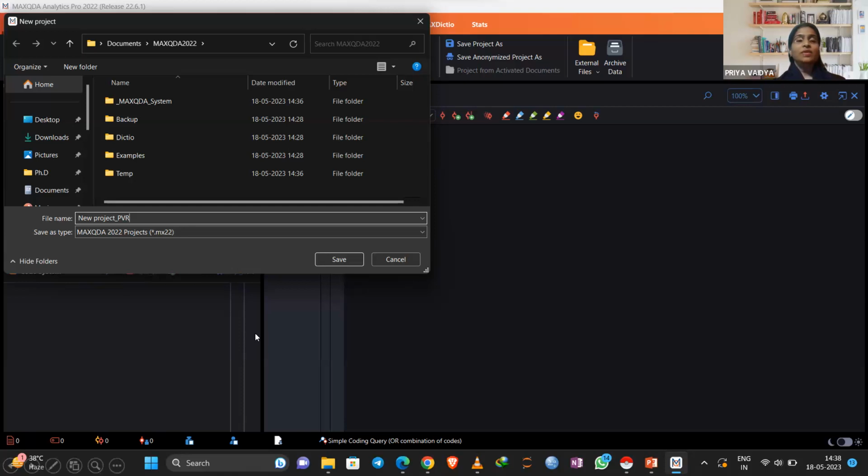Like when we do the analysis in SPSS, it will save all the data files in the form of SPSS, and in Excel, there are XLS formats. In this MAXQDA software, we will be using this .mx 2022.